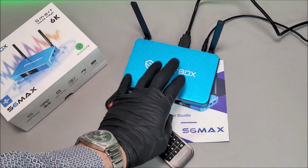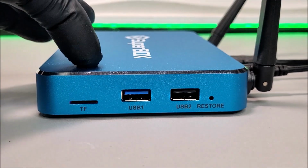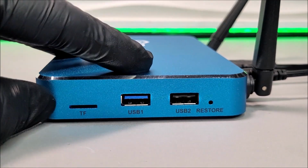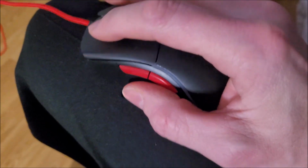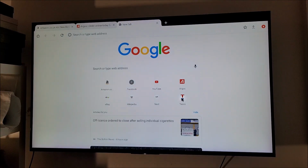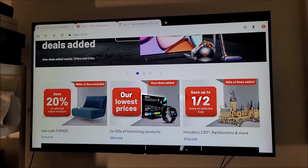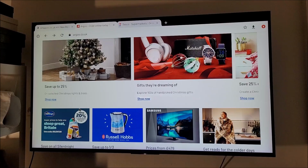I mean, in regards to the design, I do like the look of it. We do get those two USB sockets to the right hand side, so you can go ahead and use a wireless mouse and keyboard to access your browser and do some direct browsing and shopping should you wish. The browser works very fast, with multiple tabs open at the same time.